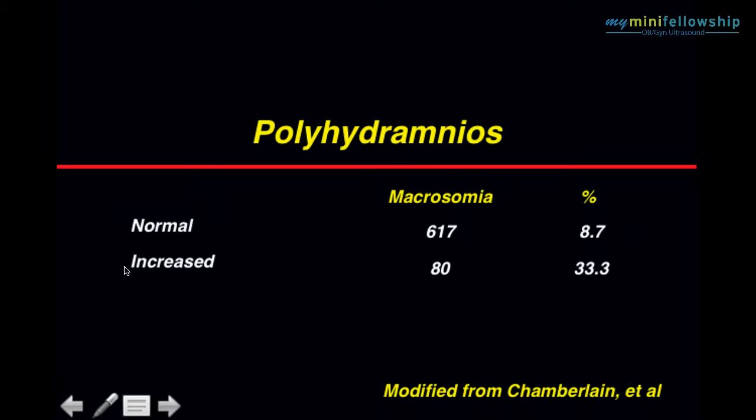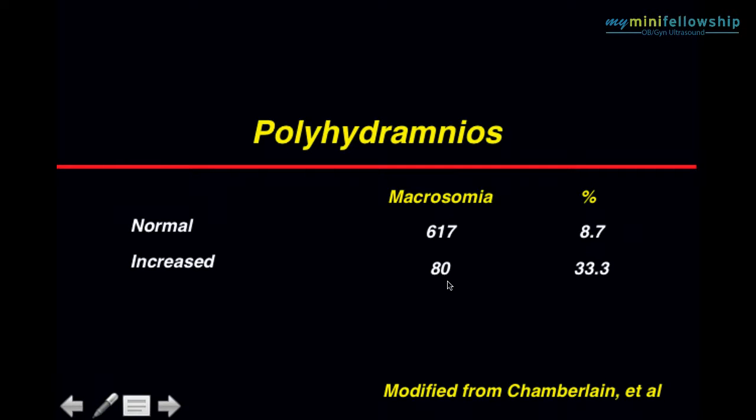So you can see here that if the fluid was increased, macrosomia was present in many more. If the fluid was normal, it was exactly where you would expect it to be. After all, macrosomia is defined as 10% of the population of fetal weights for gestational age. If you're 90th centile or above, you're macrosomic. Now, we had to subtract these out, so you would expect that 9% would be just about right in this group, so perfectly reasonable.